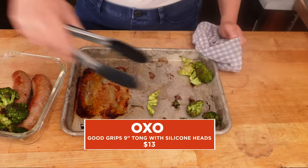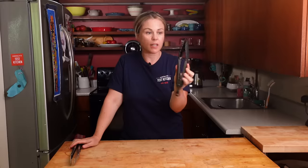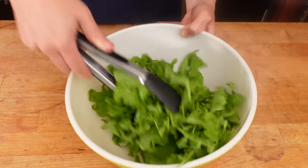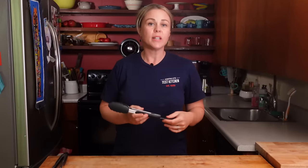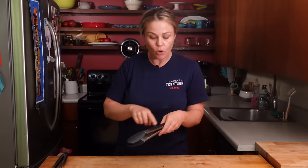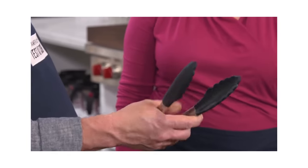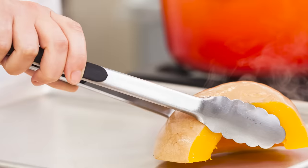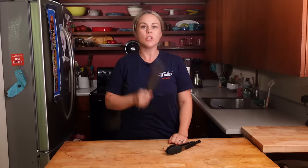The shorter 9-inch tongs offer space-saving convenience and are super useful. I really love them for tossing salads — be really gentle and turn your greens over softly. They're super secure, easy to lock, comfortable to hold, with nice grips and really secure pincers. Not all the tongs we tested even came together all the way. These were really precise, agile, and truly felt like an extension of our hands — that's why OXO has won our tong testing across the board. Do you use tongs in your kitchen? How do you use them? Tell us in the comments. And now let's go to Lisa with some of her favorite space-saving gear.